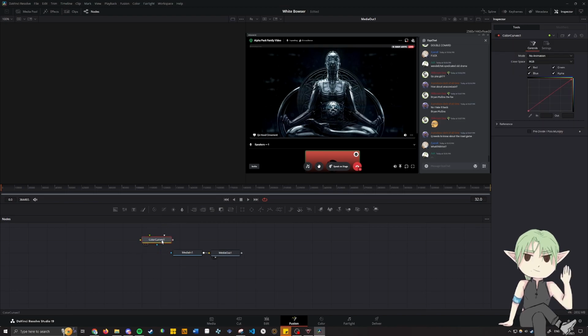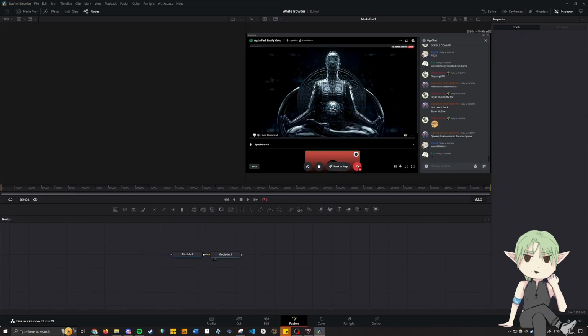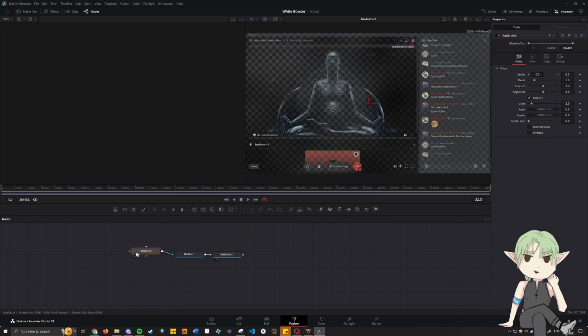Okay, here we go. So if I want color curves, I can grab this and plug it into here. I don't know what I'm doing, but basically, it is like Blender, where it's node based, but I don't usually use this. I have used it in the past. It's just I am unfamiliar. Okay, there we go.